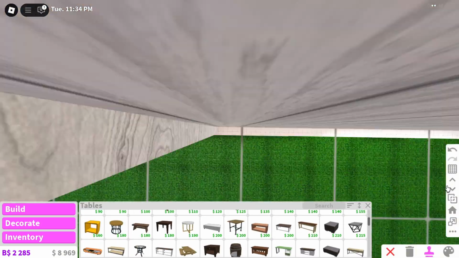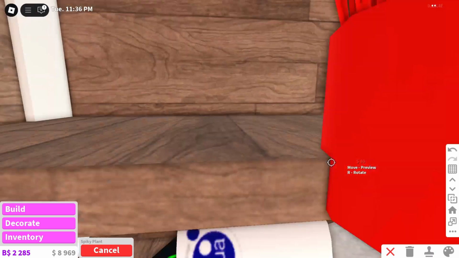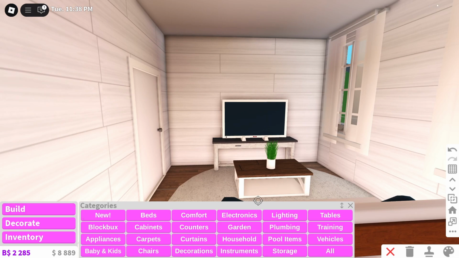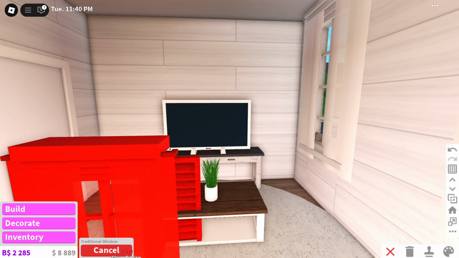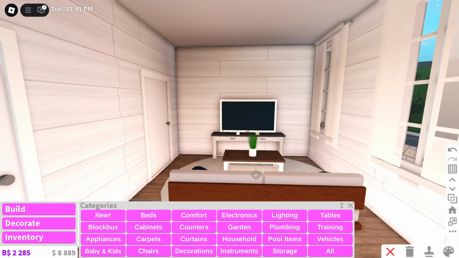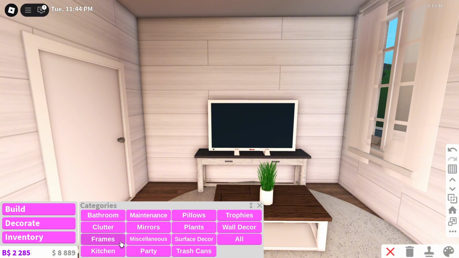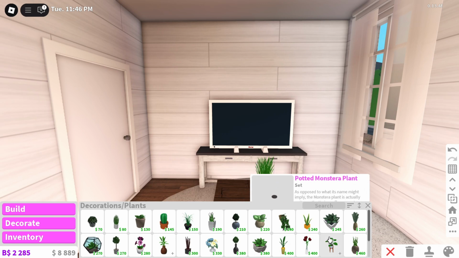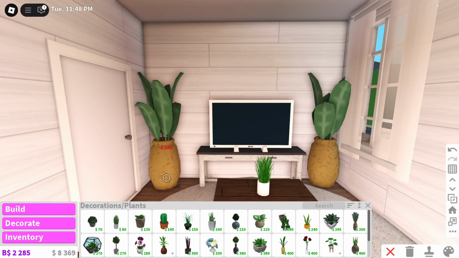Now I'm just going to go down here. Copy a plant, go back up here, put the plant here, then I'm going to add some windows here, or 1 or 2, actually no, I'm not going to add windows there because it looks kind of bad. Okay, I'm just going to add 2 plants on the side possibly, and then I think we'll be done with this house, guys. I think that's pretty good to be done with this house. At least I feel like it's good.